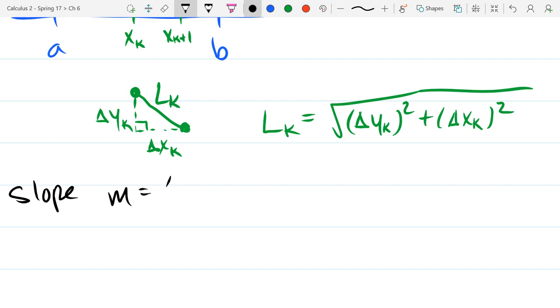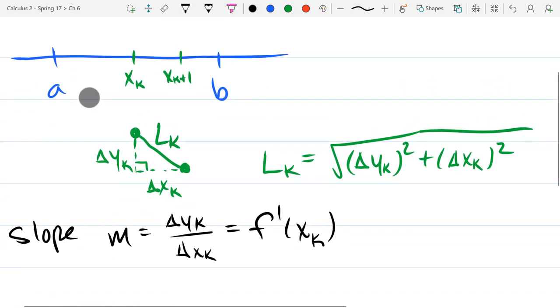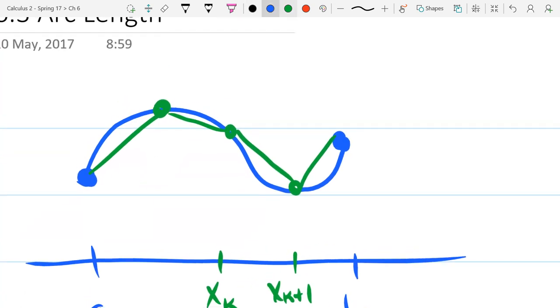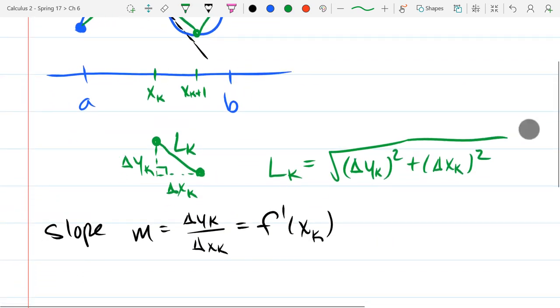So we have delta yk over delta xk. So the slope is also known as f prime of xk. So it's not exactly the slope, but why do I say it's not exactly the slope? If I use this formula right here, the slope I'm actually finding is not the green slope, but it will be the slope, the tangent line at xk right there. So it'll actually be that slope. The good news is if I cut this into smaller and smaller pieces, that slope that I drew gets very close. So if I cut this into way smaller pieces, my piece might only be that long. And if I cut into smaller pieces, the slope gets closer and closer. So there is a little inaccuracy, but once you take your limit, that will go away.